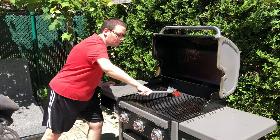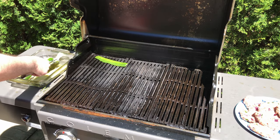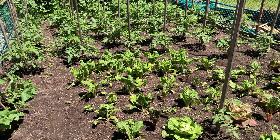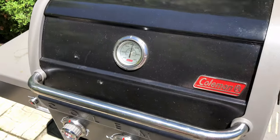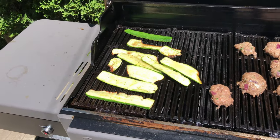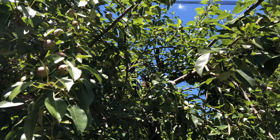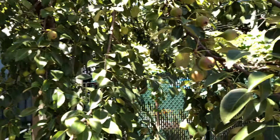Now to clean the barbecue — it's best to do this before it gets too hot. Now to place the zucchini and patties on the grill. Once they're on, we'll close the lid, wait a few minutes, and come back. This is how the garden looks in the daytime when it's not raining — it's coming along. It's only July, so everything is quite small. Let's check up on the cooking process — so far, so good. It's time to turn everything over; I'll just do it off screen. It's all turned — now to shut the lid and come back in a few minutes. Man, there's gonna be a million pears this year — this pear tree has loads of pears forming on it. Gorgeous, beautiful nature.